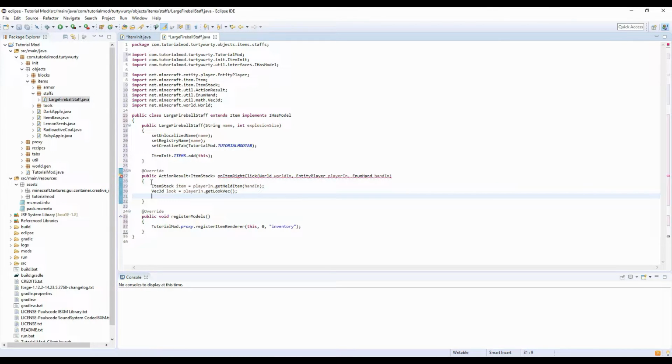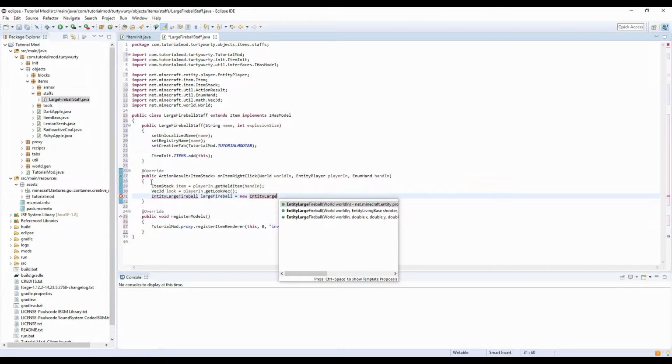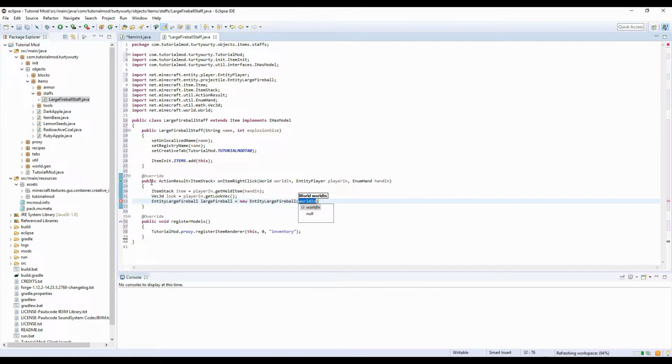Then you want to do entity large fireball, large fireball equals new entity large fireball, and then world in, player in, 1 1 1.